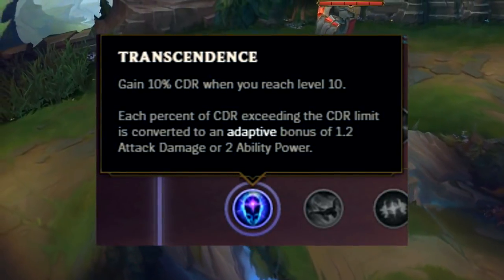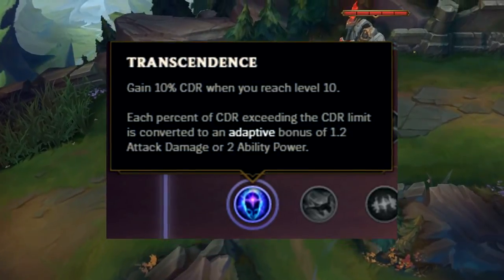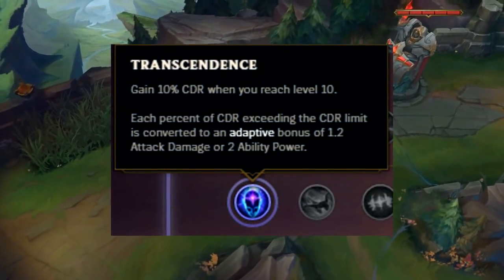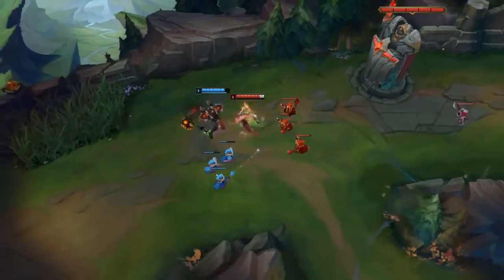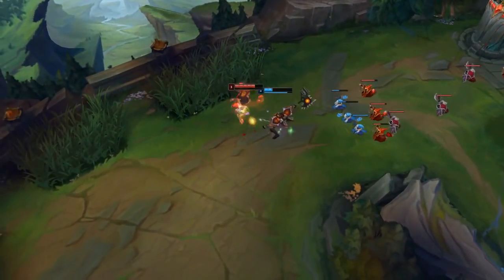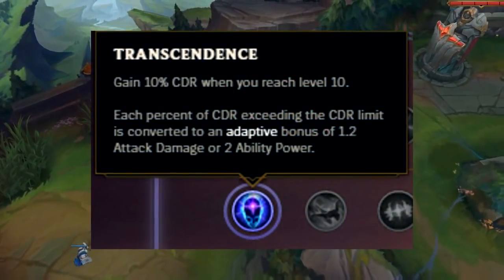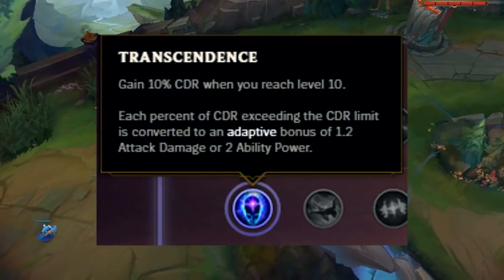Basically, this rune will give you 10%, and every cooldown reduction that goes beyond 40% cooldown reduction will be converted to AD. Since our main priority is to get 90% cooldown reduction, you're going to get a lot of AD for free.